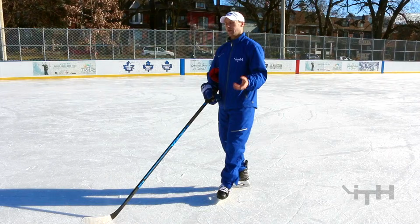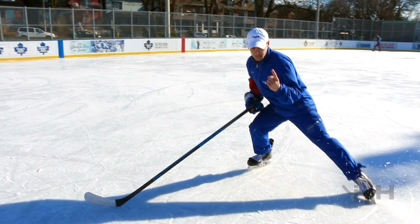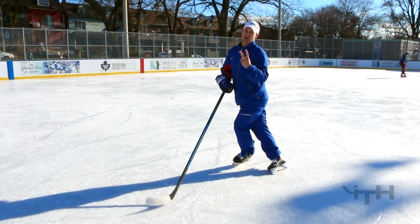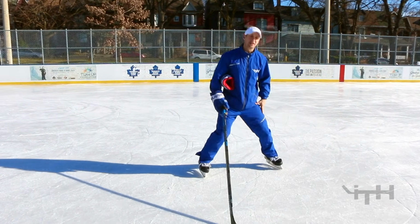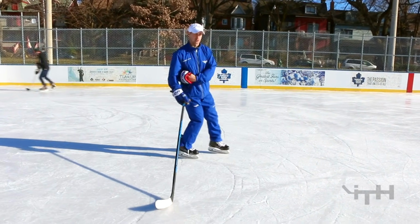We're gonna do it slow, and then we'll do it fast, but to start off, the first thing is a C-cut. Focus on that C-cut as it curls back in, then I focus on the crossover, so that's my second point, and then the last step is, as soon as I get to that crossover point, boom, I focus on the third point, which is the outside edge kick. And if there was a fourth point, it would always be come back to a stable stance. So we have to come back to that nice athletic stance. So here's what it looks like nice and slow.